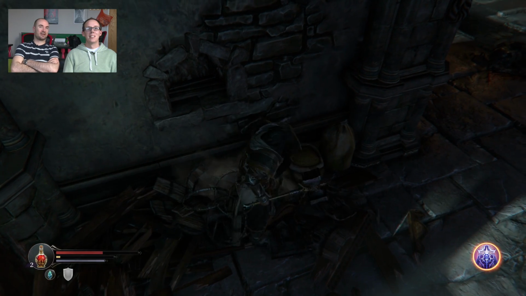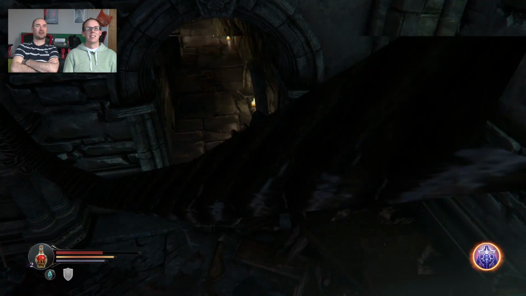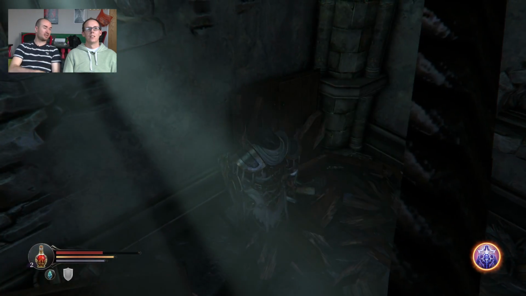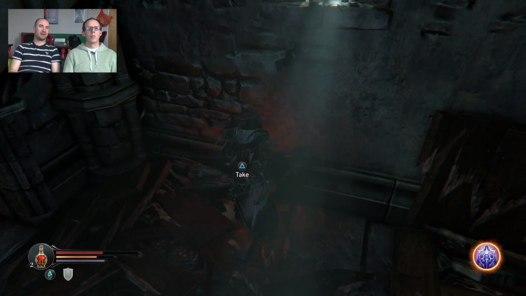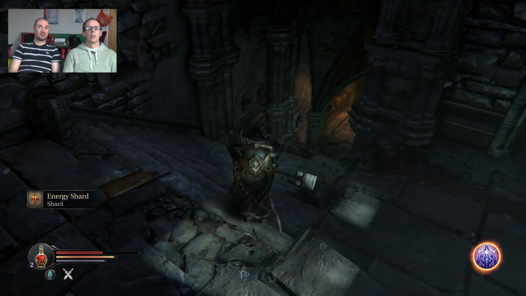Yeah, so I'm literally going to go around the entire place just smashing stuff while Goth was explaining that I missed something. And I was like, oh, what did I miss? But apparently there's a barrel there on the left that I missed. I couldn't see it because it was in a dark room and the brightness wasn't very high. It is quite hard to see, quite murky. It's an energy shard. Alright, get on with it.